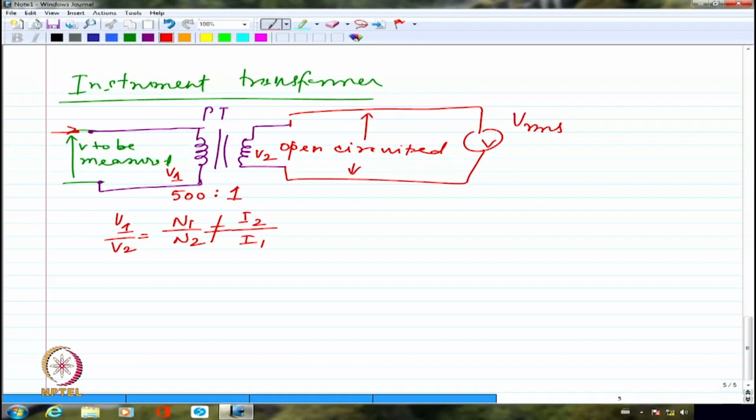See, if I don't open circuit it, if I am going to connect a resistance here, this will draw a current. If this is drawing a current, this will also draw a current. What I want to do is only to measure the voltage. I don't want to load the source. When I am drawing current, I am loading the source. Am I not? I don't want to do that. That's all I'm trying to say. When you connect a voltmeter across your electrical circuit, what are you trying to do?